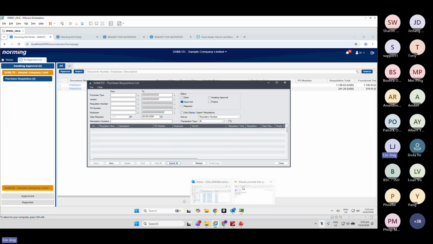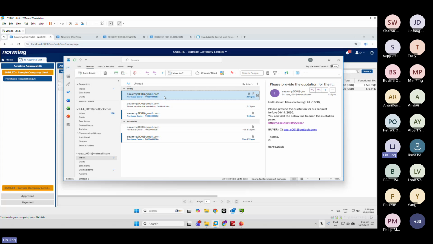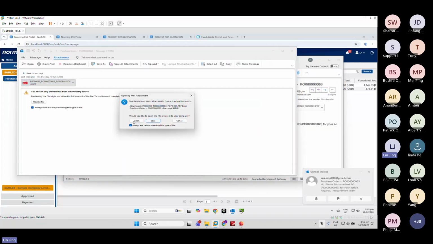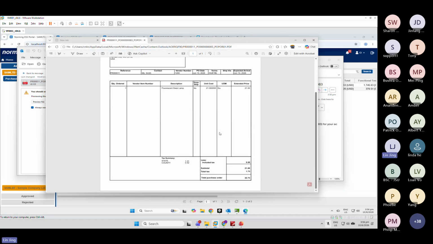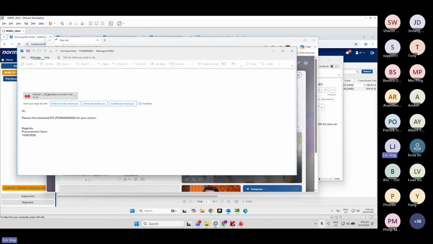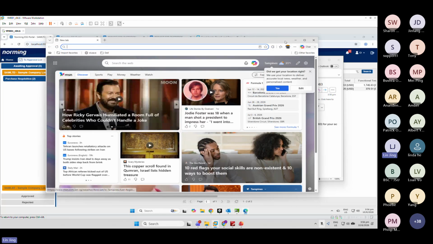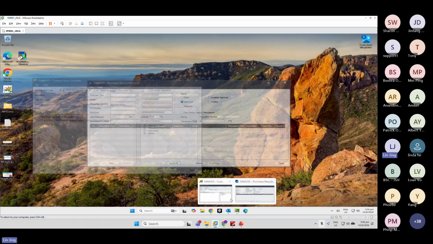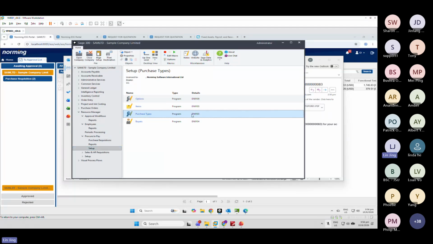So the vendor will receive the email, and because we attached the PO report, these are the PO report. Then the email format is defined, as I mentioned just now, in the purchase type notification.